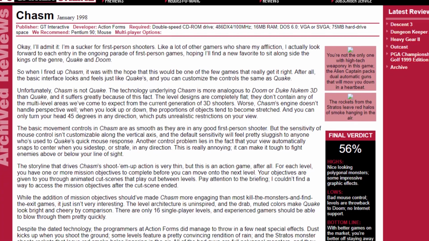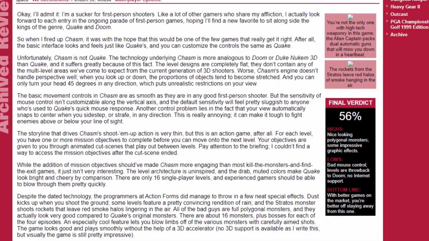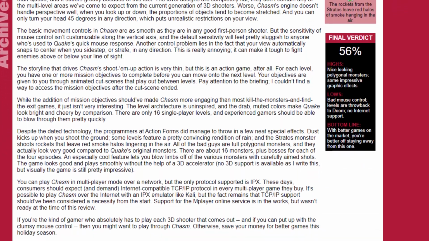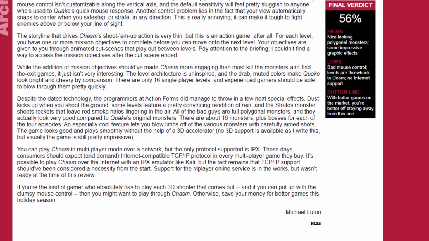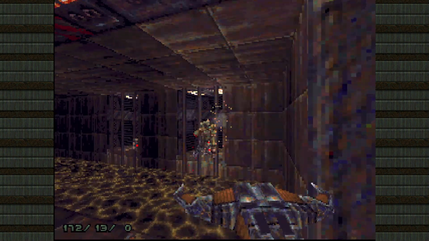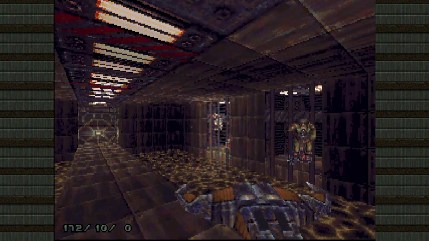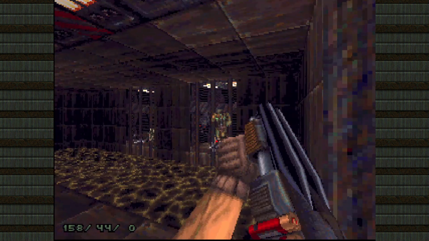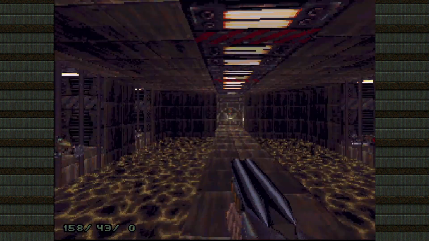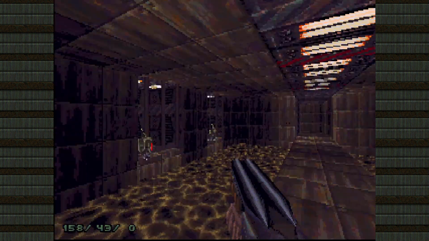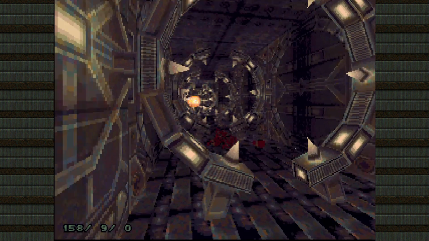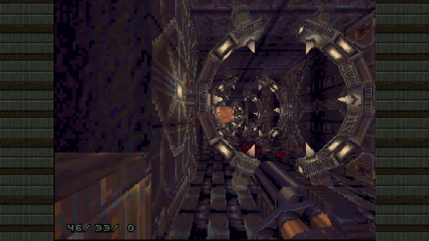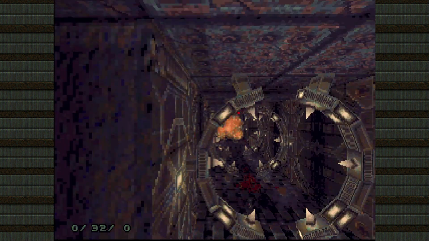Chasm was one of those games that was released at the wrong time, as Quake 2 would come out months later. The game received mixed reviews from critics, with some criticizing its level design as being reminiscent of Doom, while others praised its impressive 3D graphics. Quake was coded in the C language, while Chasm was written in Turbo Pascal. However, the game engine used in Chasm was not true 3D, but rather 2.5D with a height map applied.